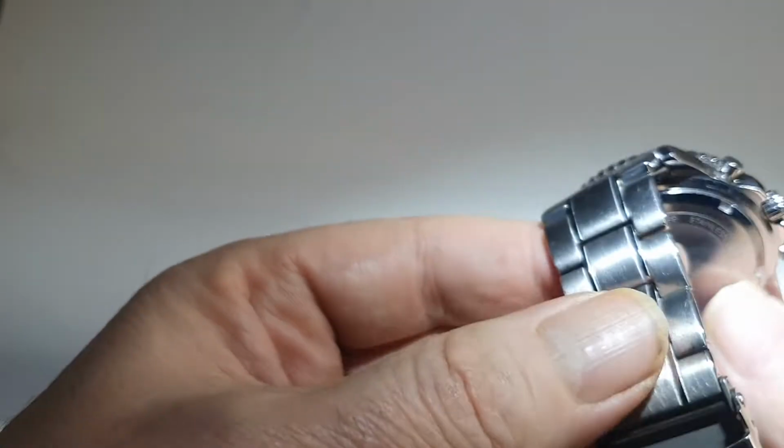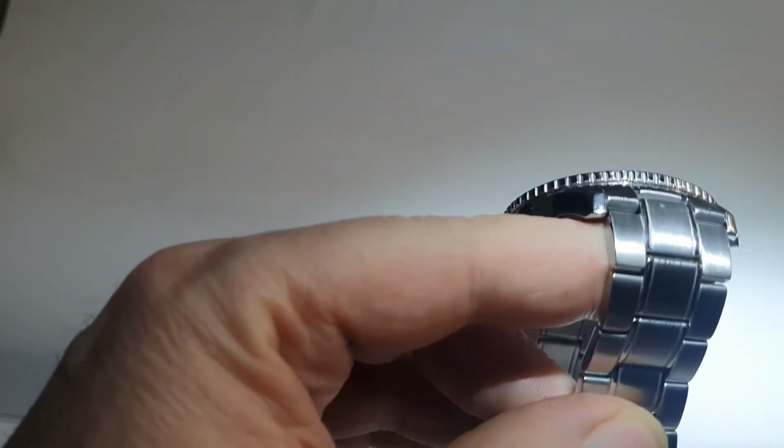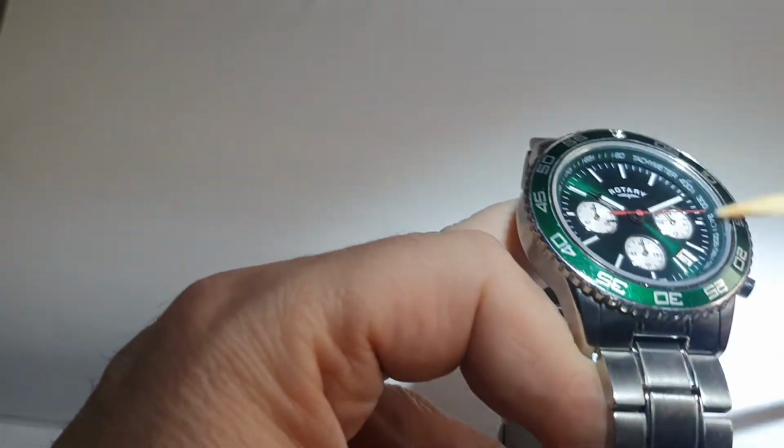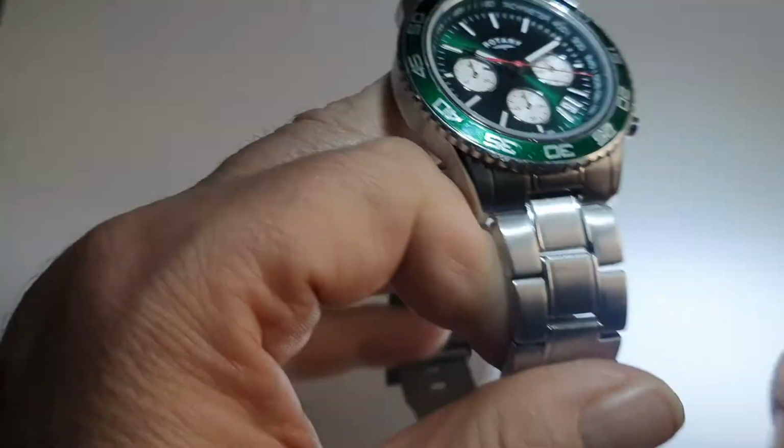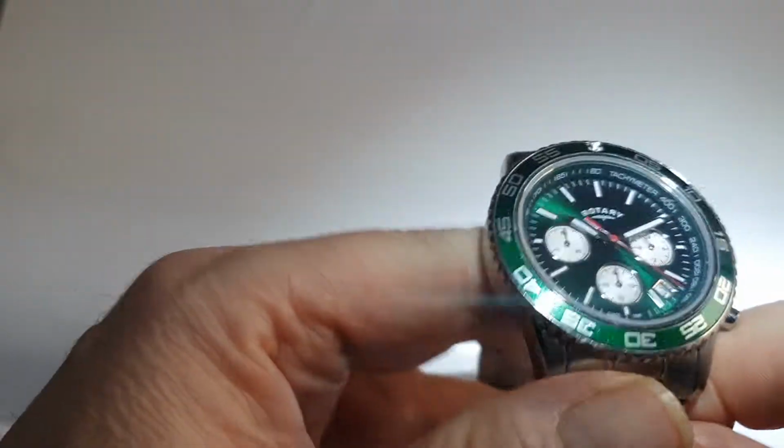Solid steel bracelet, about 22 millimeters on the lug to lug, and about 42 or so across there, and about 47, 48 across there. But it does wear a little bit smaller than the average Casio Edifice or a bigger diver's watch.